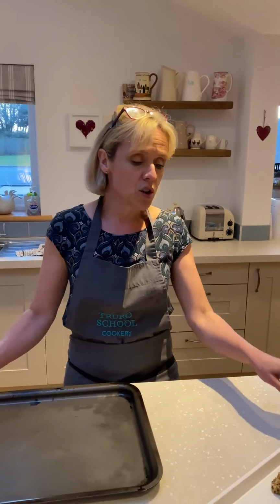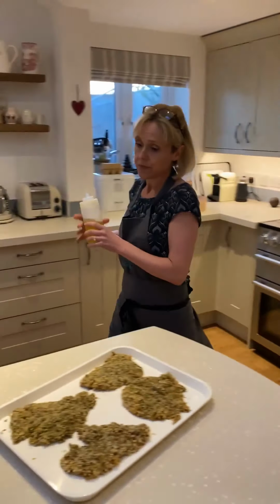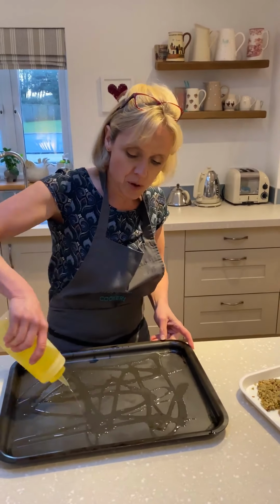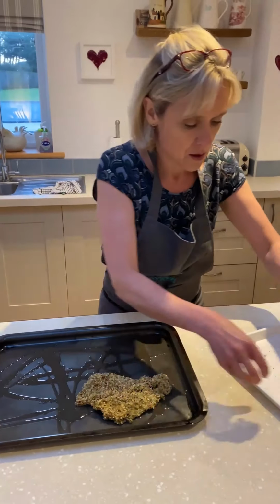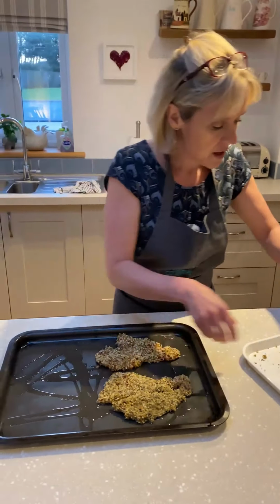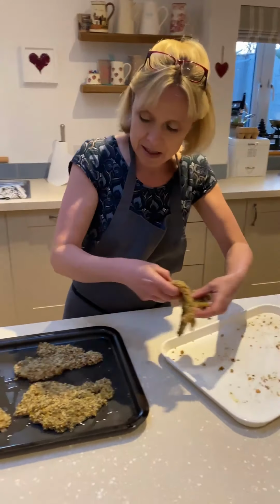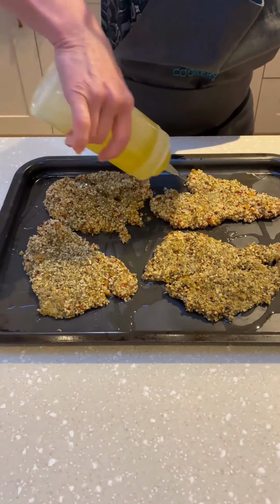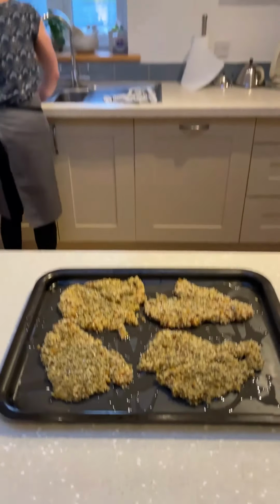Okay, anyway, so you can cook these in two ways. You can either shallow fry them in a frying pan, but I'm going to oven bake them, so a little bit healthier. So just a little bit of oil on a baking tray, and then lift them up onto the baking tray. We've got the oven at 200, because they need a sort of a sharp, quick heat. A little bit more oil over the top, and then I'm going to pop those into the oven.